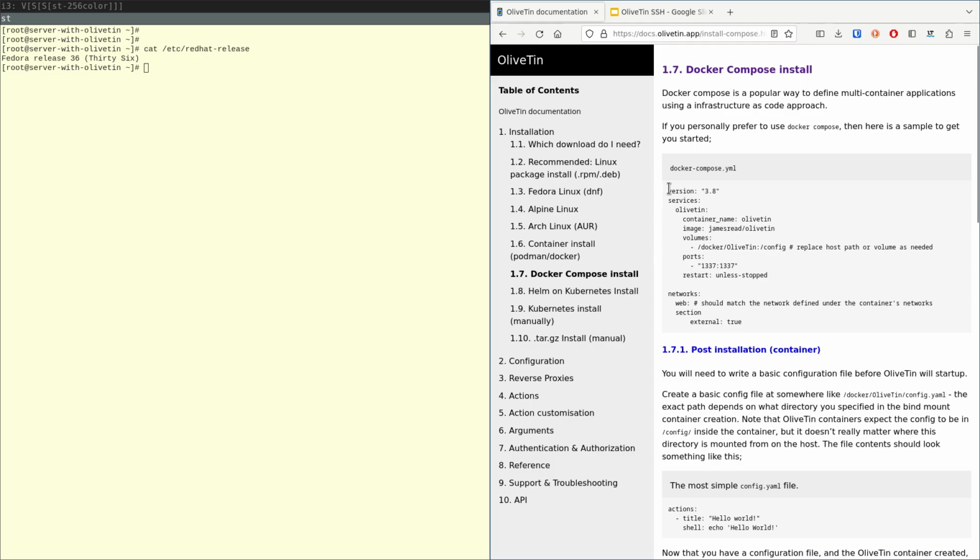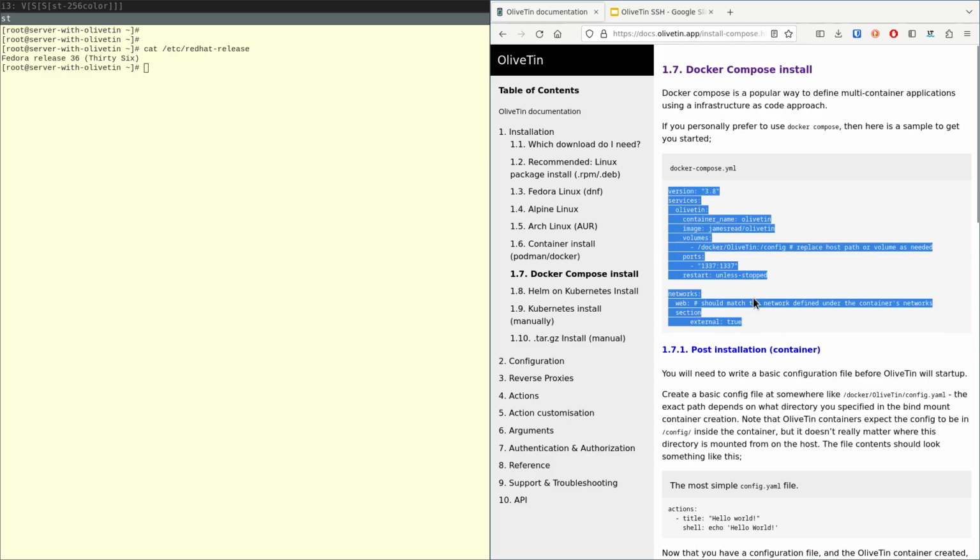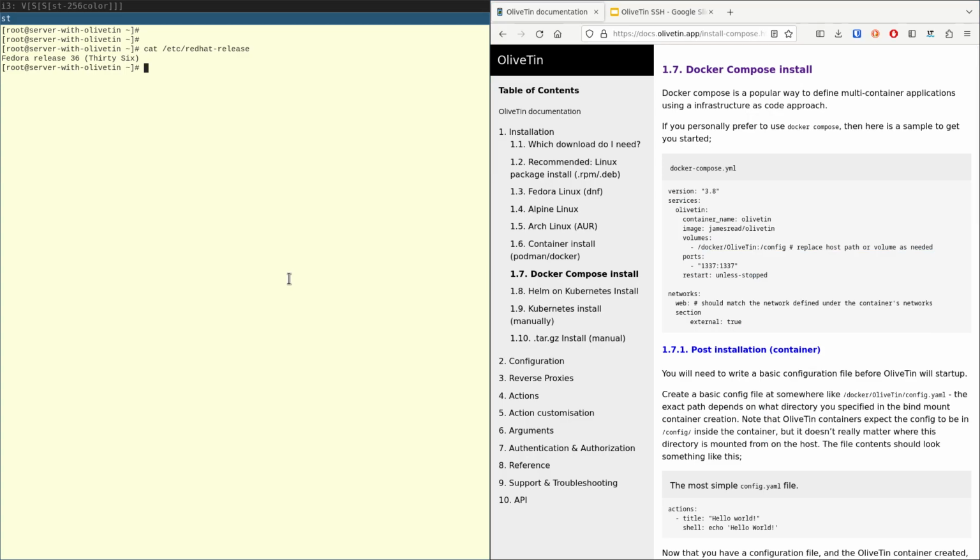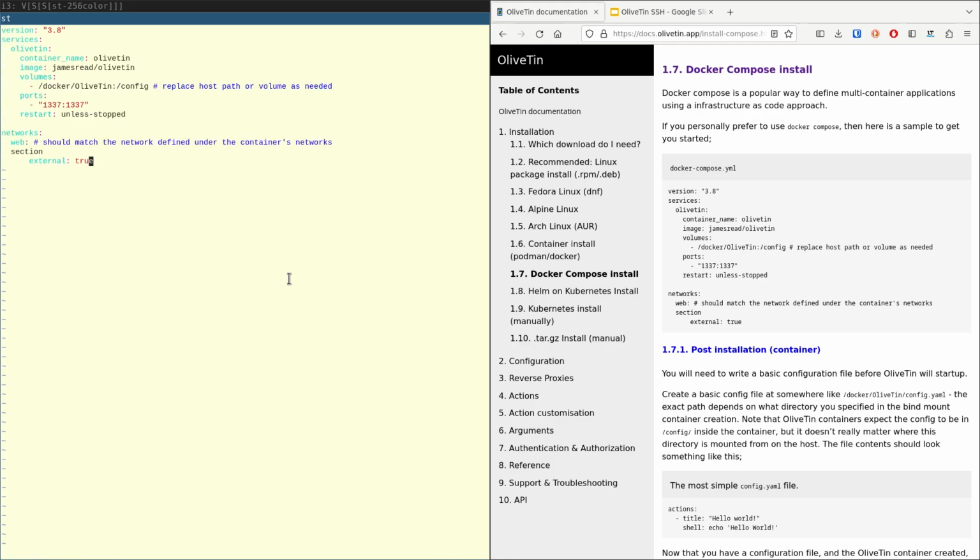First of all, we're going to start off with the example config file. Just copy this, and we're going to create this file on the Linux server. In this case, I'm going to use Vim, sorry. But if you prefer to use Nano, or if you're kind of new to Linux, Nano is a great editor. Also gedit or kwrite if you prefer graphical editors, but I use Vim day to day, so that's what I will be using. We're going to just paste the contents into this file, and let's just walk through what's here.